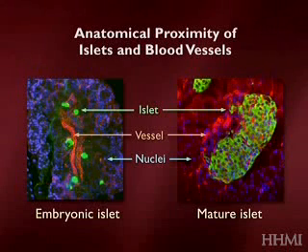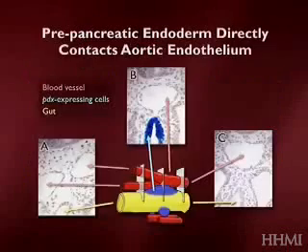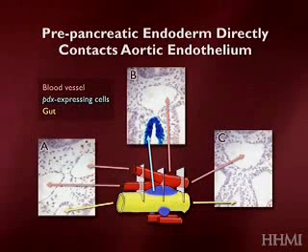Well, given that they're right next to each other, we wanted to look at that very carefully at the earliest stage of development. And I'll show you a picture of sections through a developing mouse here. The cartoon at the bottom shows blood vessels. On the top are the two dorsal aorta. And then the yellow tube is the gut tube, which is going to become a pancreas. And the blue dots are the buds that will eventually make the pancreas. If you look at the left on section A, you see that the two dorsal aorta do not directly touch the gut tube, and there's no sign of pancreatic development.